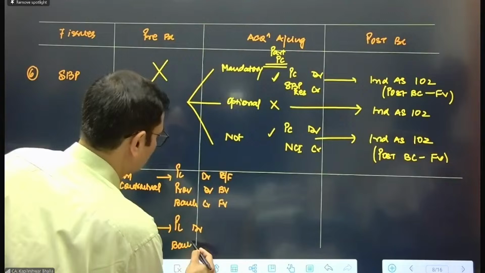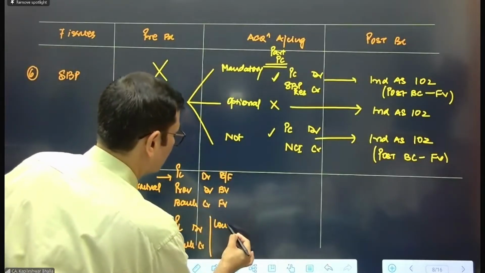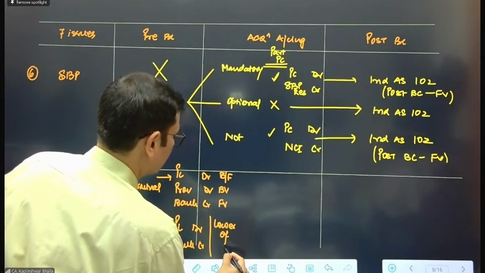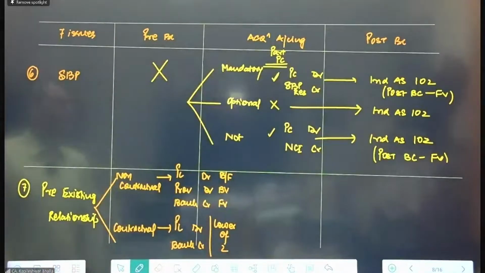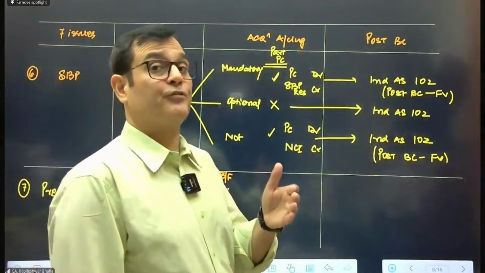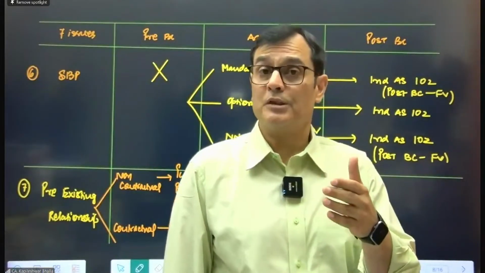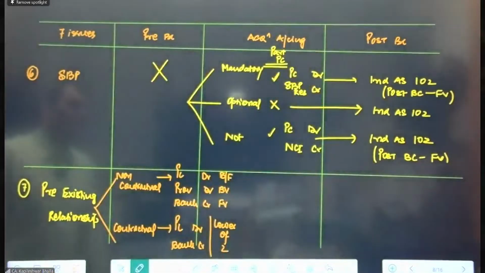And in terms of contractual also, you'll put the entry: profit and loss gets a debit and the bank gets a credit with what amount? Can I say, sir, lower of the two amounts? Yes, sir, lower of the two amounts. I think you can refer to the chart. What was the lower of the two? Settlement amount and the fair value. So you need to consider the settlement amount and the fair value, whichever is less.